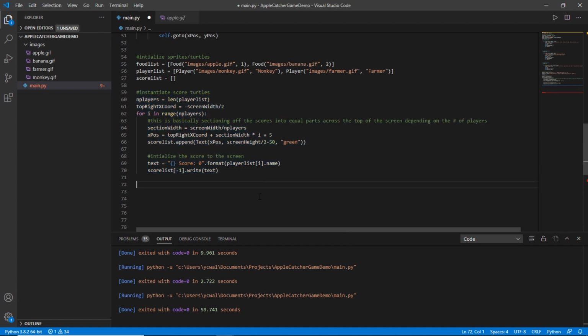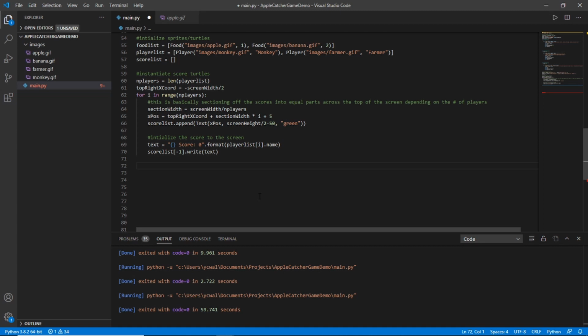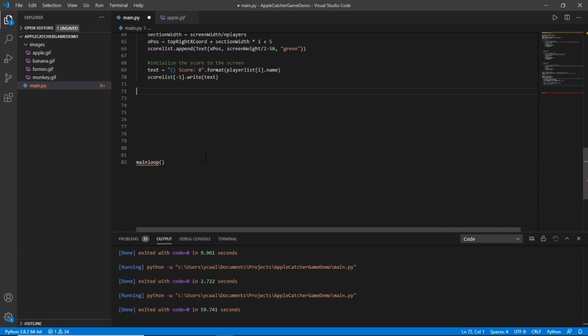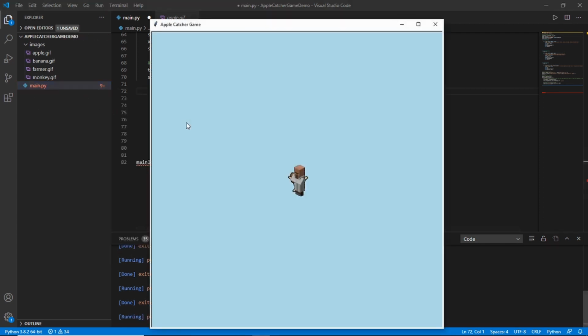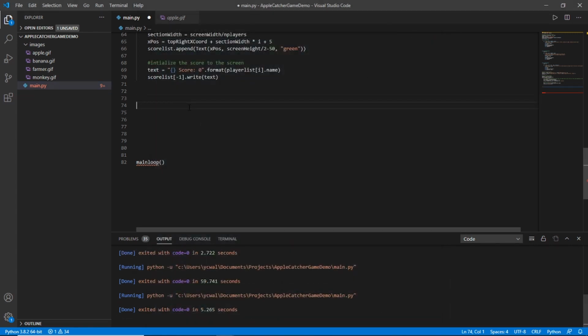Okay? Now, the last thing I want to talk about in this video is our game loop. This is different from main loop. Main loop makes it so that our code doesn't exit even after we finish running everything. As you can see, when we run this, our code finishes, but the window isn't closing. Our main game loop, which is a while true loop, is going to run every tick of the game. A tick is basically every iteration of the game. We are going to be doing stuff. And what is that stuff?